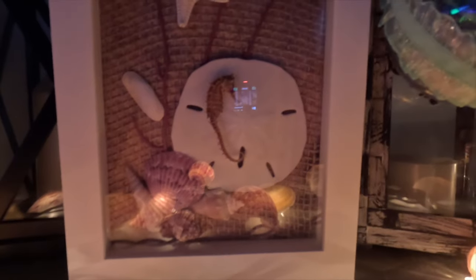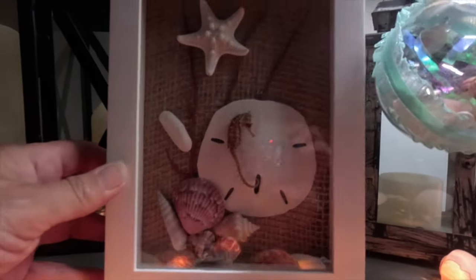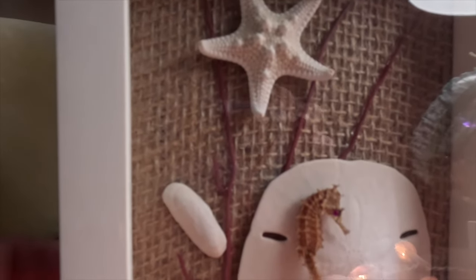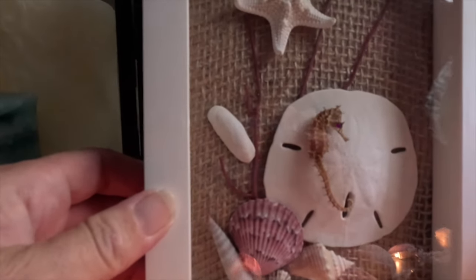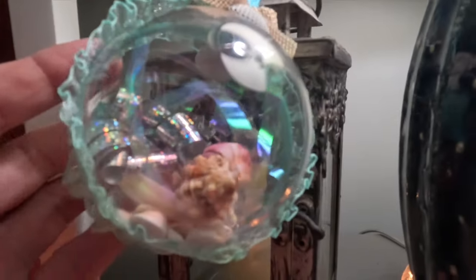Now, let me bend down and get a different angle. Turn the lights back on. Here's project number two, which unfortunately the lighting in here is really not doing it any justice. But it is a really adorable shadow box. And it's got that burlap in the back, the sea star, the sand dollar, and that cute little seahorse, and some sea whip and some shells. So that's really fun. And then project number three, of course, is our gorgeous little ornament.